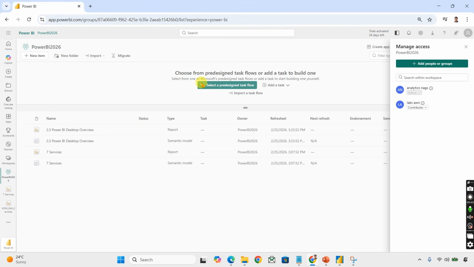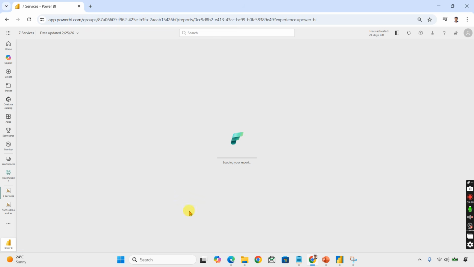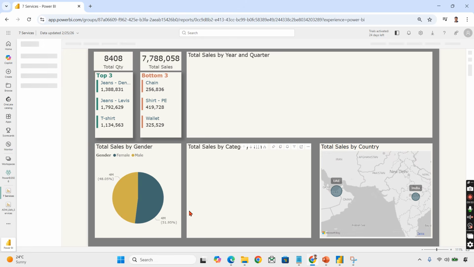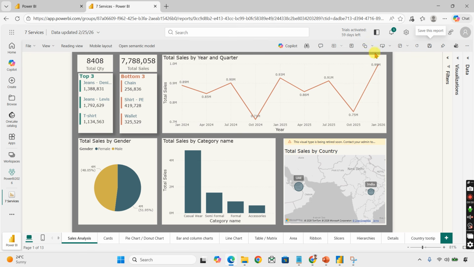So let's go back to Naga. He is the one who published this report. He can also see the changes here because he is a contributor. He contributed to this report. Now the color changes to red. It is not only user-specific changes, he has edited the entire report. This is what the contributor does. Now you can also play around with the other options over here by changing into member and admin, and see what the options are.